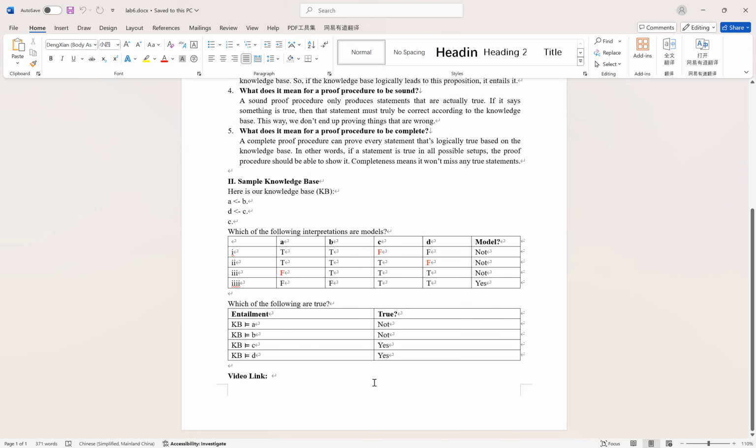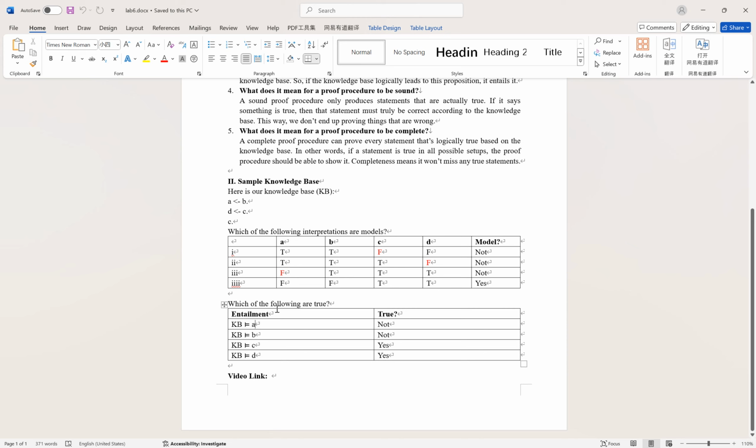And in the next part, according to the knowledge base that you gave us, there are 4 entailments here. For entailment 1, if A is to be true, then B must be true.